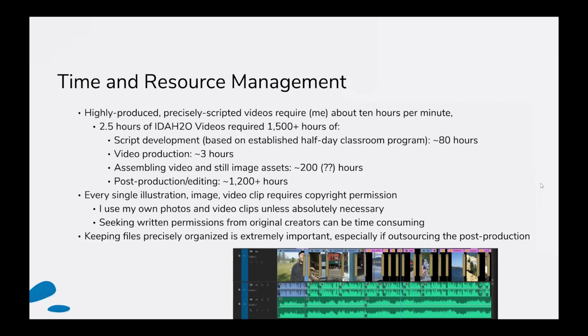And I videoed all of the different parts of Ida H2O, either myself or others. And I was able to create my own short video clips where my intern and I would work on that. So I was very fortunate to be able to use my own photos. I just wrote a crayfish guide to Idaho, and I had to get some professionally done photos from some professional photographers out there. And it took me a long time to get those permissions. So you've got to chase after those permissions, and every little thing like that you've got to keep track of.